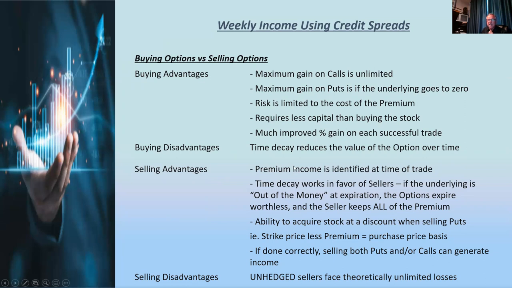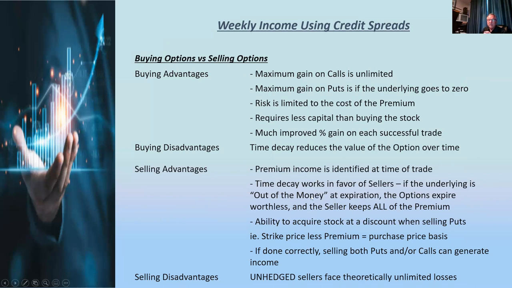That's why you shouldn't buy the cheapest ones — buy the ones that are in the money even though they're more expensive, because you have less time decay to worry about. For selling options: premium income is identified at the time of the trade — as soon as you sell it, you receive that premium immediately. Time decay works in your favor as it decays to zero at expiration. Selling puts also gives you the ability to acquire stock at a discount. Your actual basis is the strike price less the premium you already received.